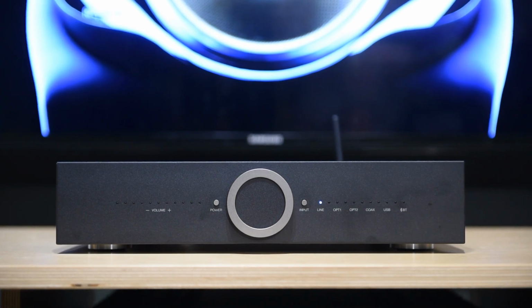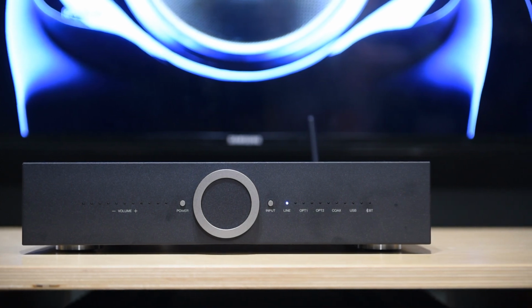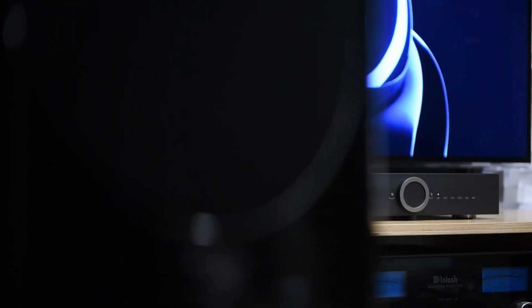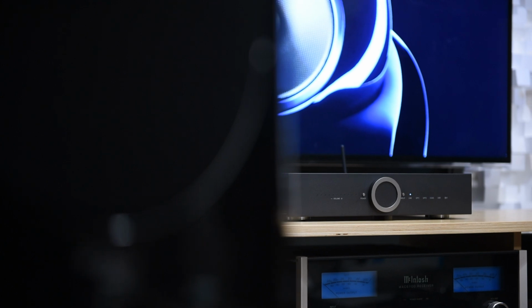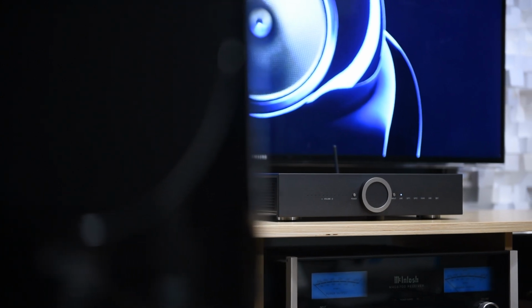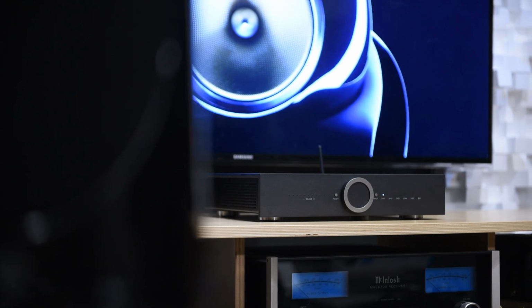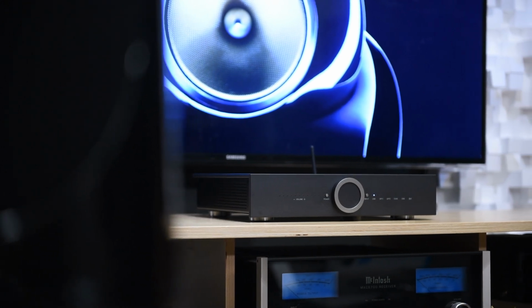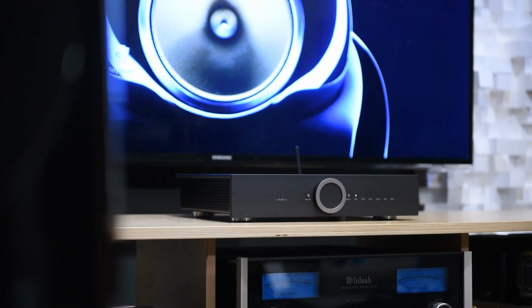Mr. Carver heard the Buchardt I150 for the first time the other day, and it was with the Magnepan 0.7. He was so shocked at how good it sounded. Once again, at normal 70-ish dB listening volume, he actually preferred it over the McIntosh 6700. I never expected that. He felt there was a bit more dynamic contrast with the I150, which between you and me, man, is almost impossible. Well, then again, with the McIntosh 6700, dynamic contrast is one of its weak points.